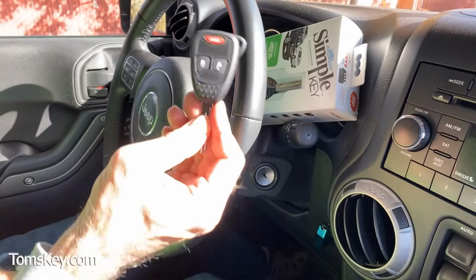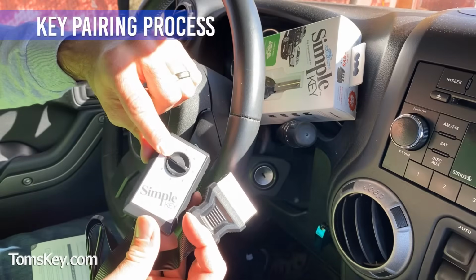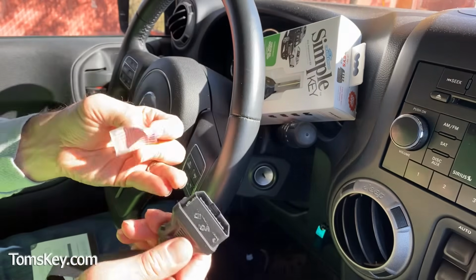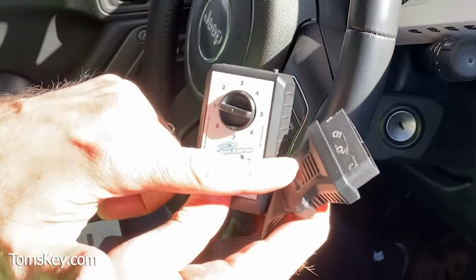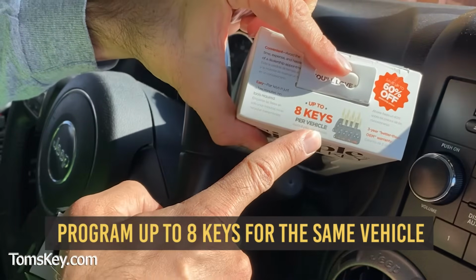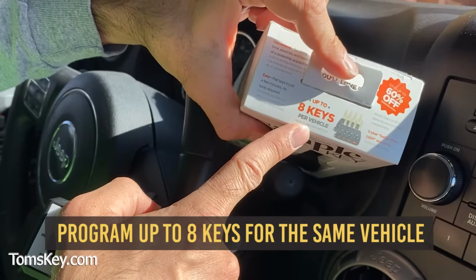We're now ready to get this key paired or programmed to the vehicle. With the programming device set to the proper dial position, we can remove the security seal. Once this has been removed, it'll pair to your specific vehicle. Once it's paired to your vehicle, you won't be able to use it to program any different vehicles. However, you can program up to 8 different keys for this Jeep, Chrysler, and Dodge vehicles.